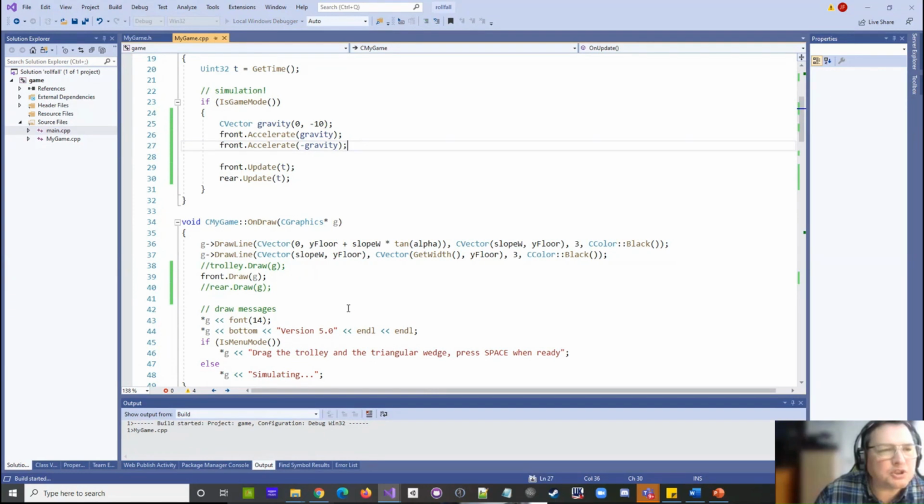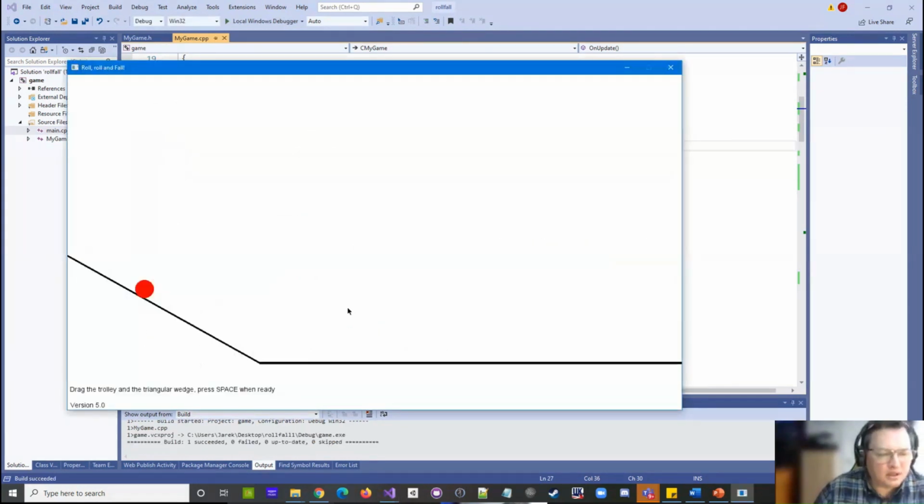Running the application, and after pressing space nothing happens, but actually we have a very wrong physical simulation at the moment, because in every frame of the simulation, the wheel is gravitationally trying to go down, and it is at the same time pushed up by the surface below it.